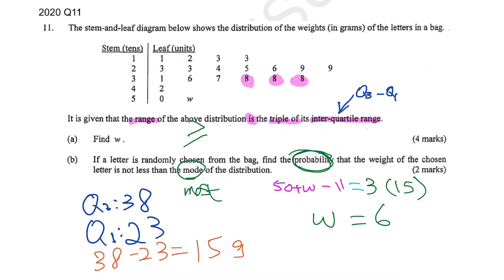Probability is always wanted over the total. Now what values do you need? Not less than the mode, so it includes 38, 38, 38, 42, 50, and 56. So there are six values in total, so you write 6 that you want, and then the whole distribution is 20 values. Your required probability is 6 over 20, which after you simplify is 3 over 10. That's your final answer for the two-marks question. That's all for this question. Hope you like it and please share with your friends. If you have more questions, feel free to ask in the comment section or on Instagram with the same name. Thank you.